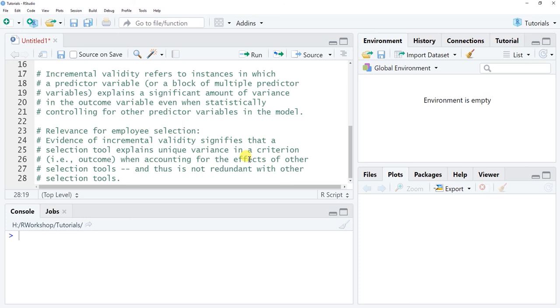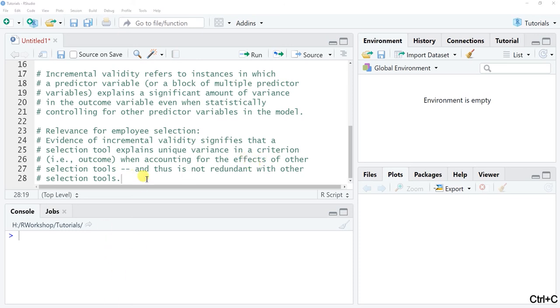And this is another way of checking to make sure that any one selection tool is not redundant with other selection tools the organization may want to use. If you think of a resource and efficiency perspective, this will hopefully make things more efficient for an organization and exhaust fewer resources when we can make sure that each selection tool we're using to predict future employee job performance is going to do something unique and help make unique predictions, and not make predictions that would be redundant with what one or more of the other selection tools might make.